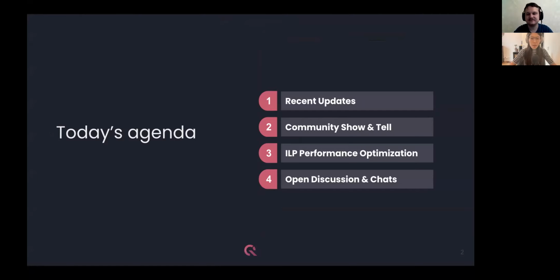This is a meetup where sometimes we invite our users from the community to do a show and tell, and sometimes we have a specific topic regarding QuestDB. After all, we are trying to include more interesting topics in the future, and we welcome all kinds of suggestions for any future meetups. As for today, we're going to have very short updates about QuestDB.